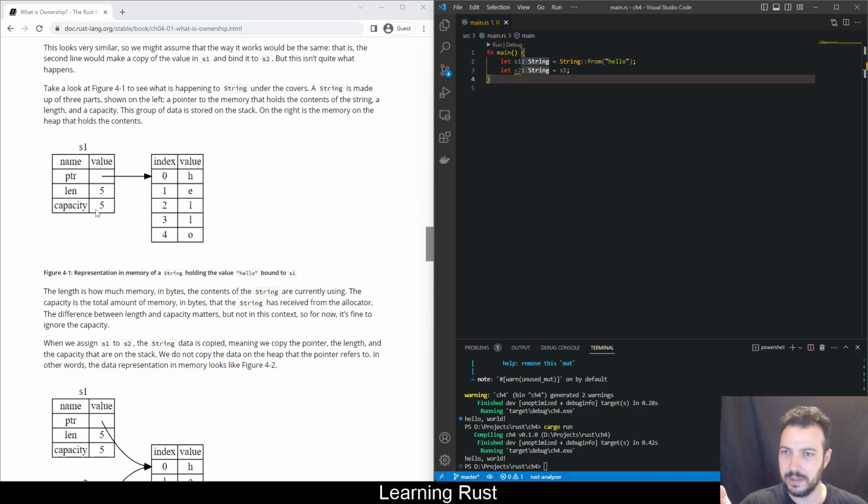The capacity is the amount of memory allocated for this string. Usually when you have something with a variable size, you don't want to allocate memory each time you want to append some data, because allocation makes you go to kernel space and then do an allocation.